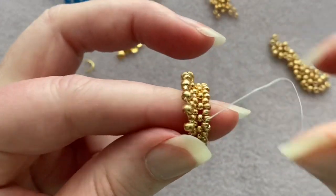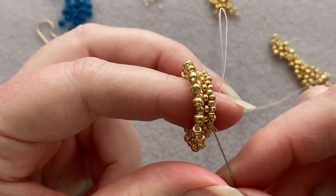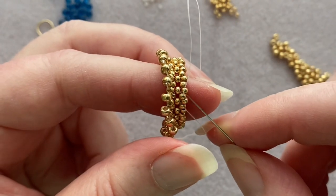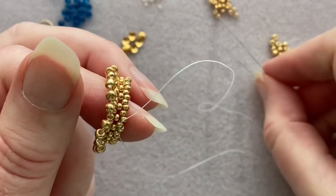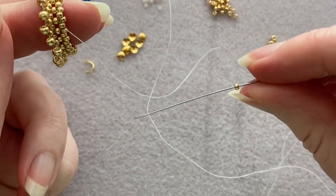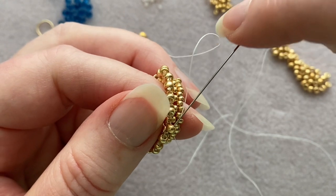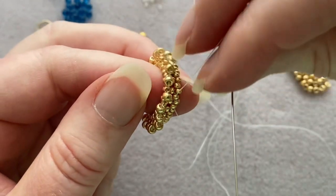Okay, so I am now coming out of one of the inner beads of this square. These are the ones that are sticking out. I'm on one that's in, an innie. If it was a belly button, it would be an innie. Okay, go ahead, pick up one 11-0. And then you're gonna kind of push this over and see which 8-0 should be above it, which should be this one. So your thread is going out to the front.